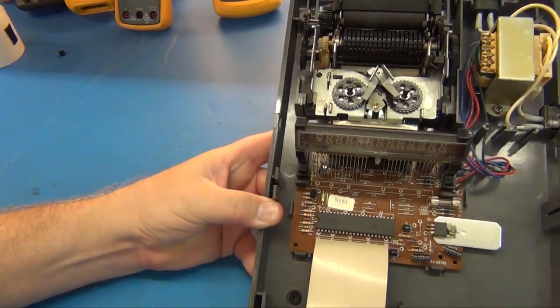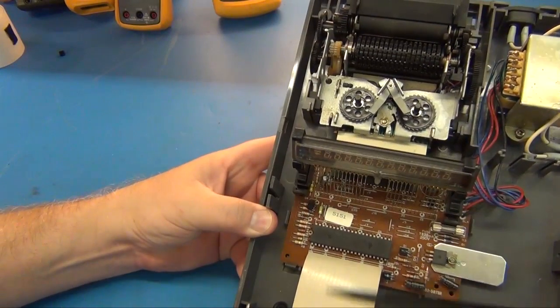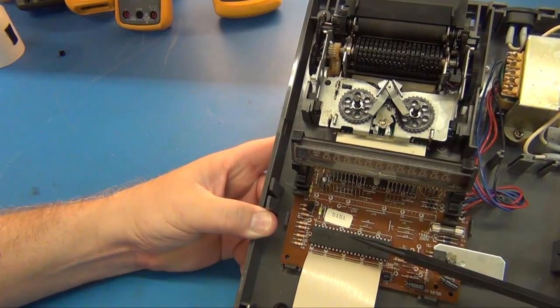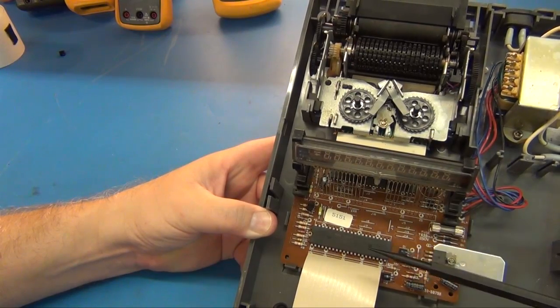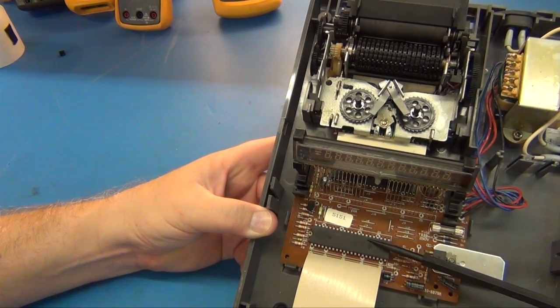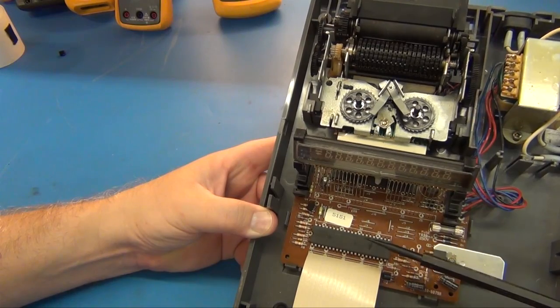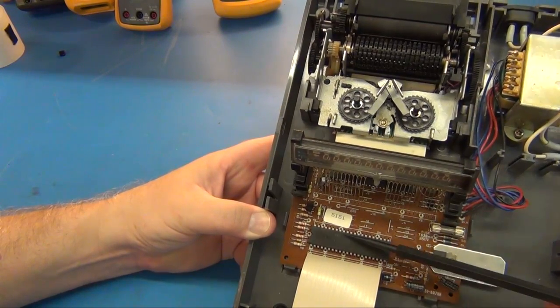It's a computer. So it just takes the key inputs from the keyboard through this ribbon. It does its calculations. It has like 67 built-in instructions. It also has what's called a FID, which is a fluorescent display controller that NEC makes.